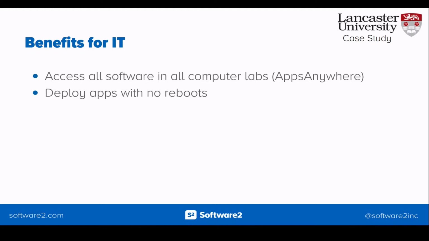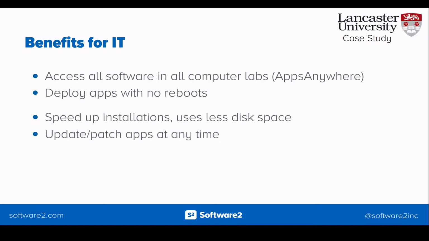It also meant, because of the cloud paging virtualization technology, we could speed up the installations. The apps launch in just a few seconds, and we don't need to use all of that disk space that we needed when we were installing hundreds of applications natively. It also allowed us to update and patch applications at any time. So in the past, we would worry about updating an application during term time in case we caused a problem in the lab. But with the virtualization technology and because of the isolation features, we didn't have to worry about conflicts.